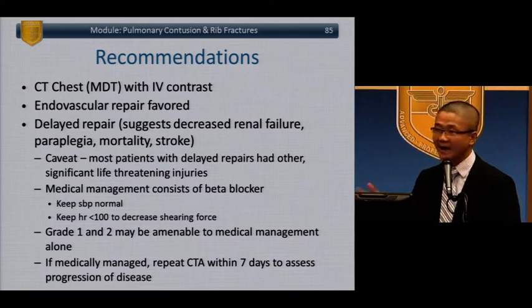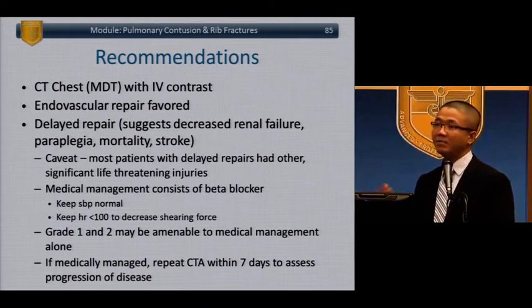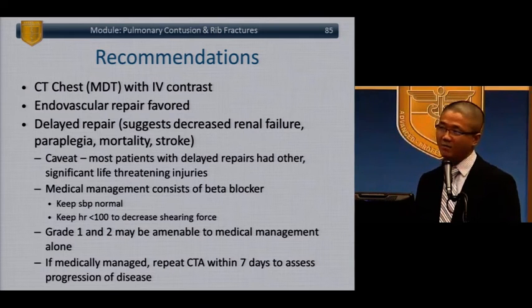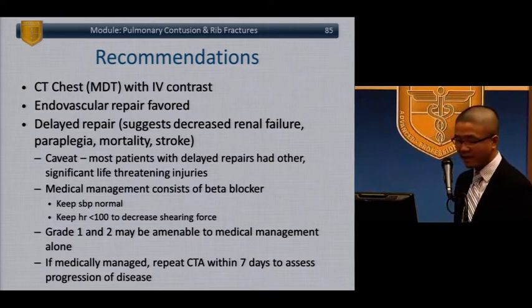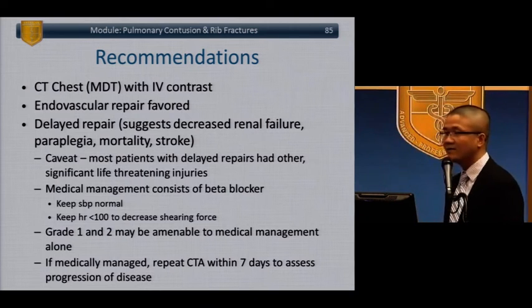Because once again, you may have a competing thing going on, right? You may have a TBI that's not amenable to keeping the blood pressure at a certain rate. You may have a spleen laceration that you're trying to manage non-operatively. So if you have competing interests, probably better just to get it out of the way. We keep systolic blood pressure generally normal. We try to decrease the heart rate using a beta blocker, like an esmolol drip, if necessary, and that's because of the shearing forces. Very same concept as patients who already have aortic dissections, right?